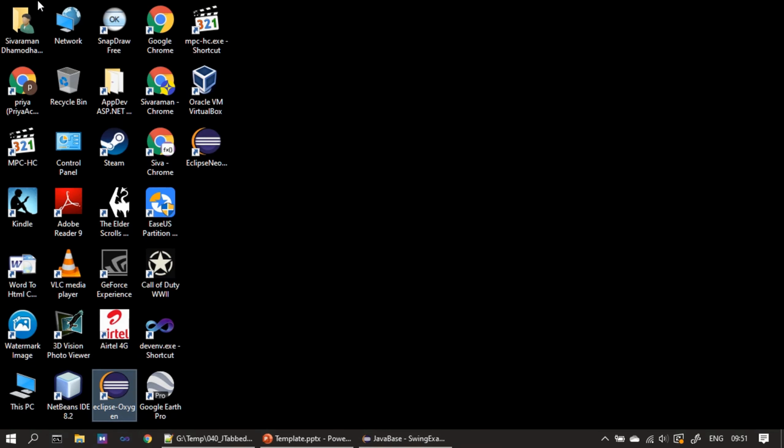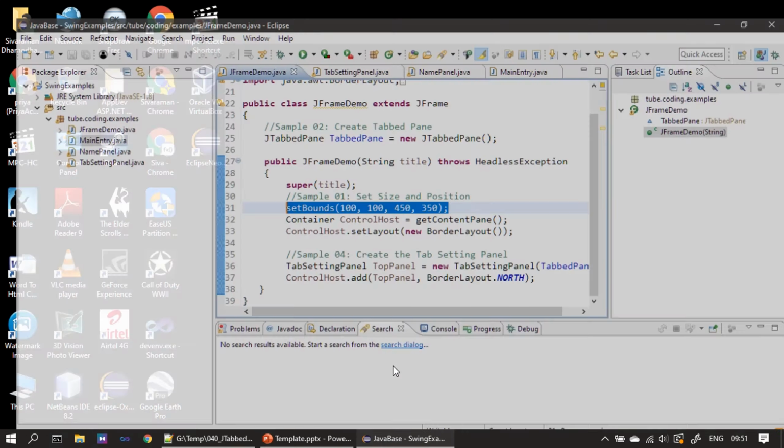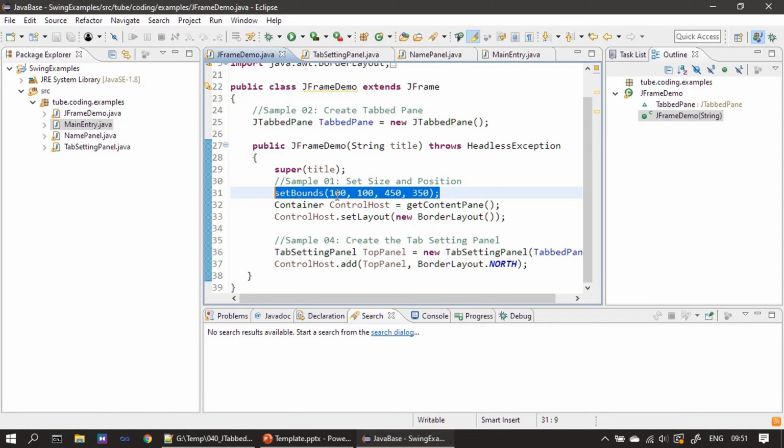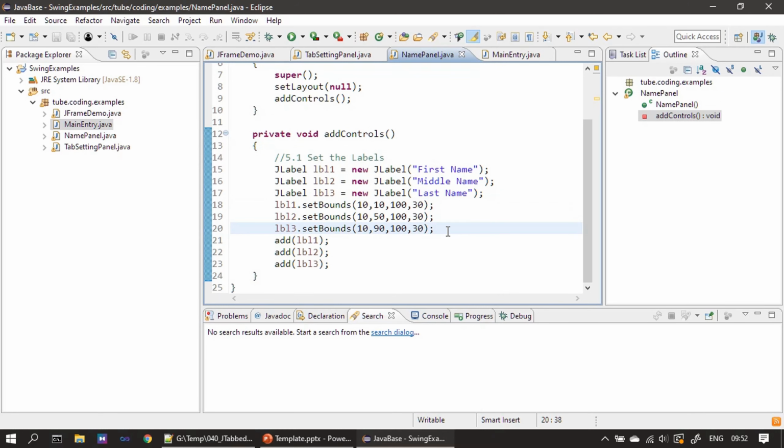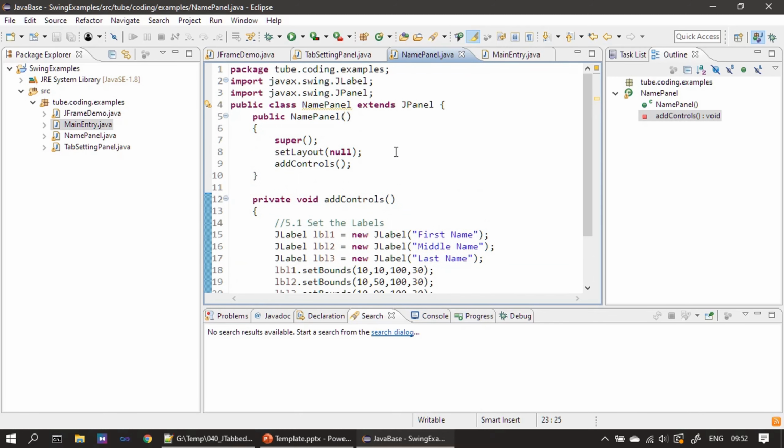That means this is the top left corner, 100, 100. So we are doing the absolute positioning for our frame window. If you see 100, 100, then we are specifying width and height. The same goes here for our name panel. Whatever we did for our frame window, now we are doing the same for our label control. So once absolute positioning is decided, we add all labels to our JPanel.